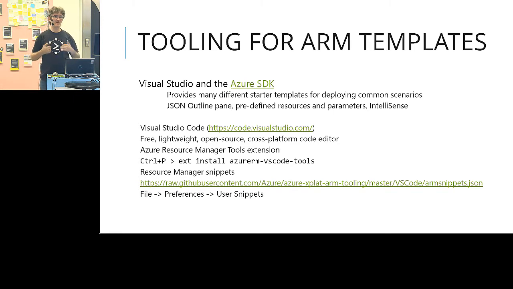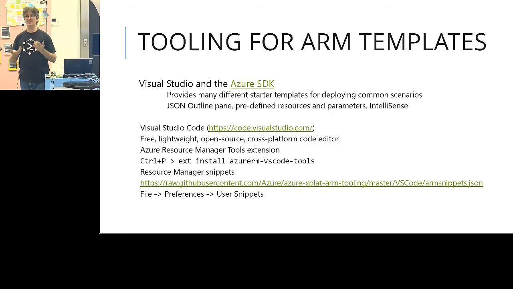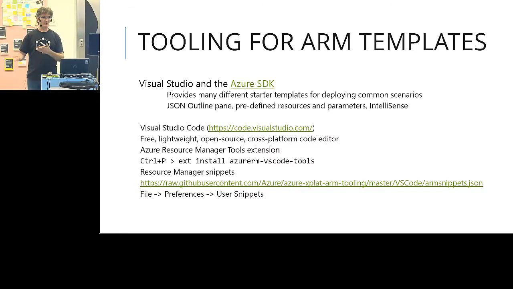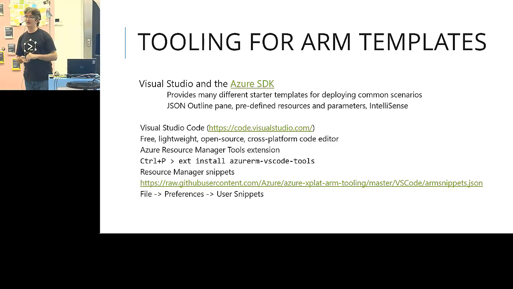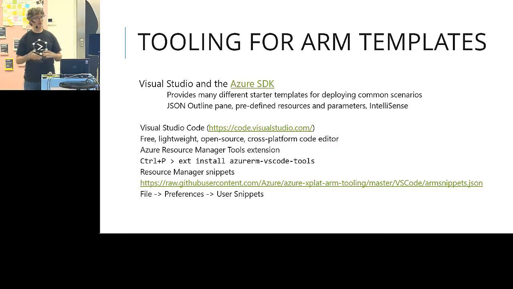Visual Studio Code is, for me, more of a tool for editing something that exists or adding some simple things there. But the good thing about Visual Studio Code is that it's free and it's cross-platform. So if you are switching between Windows and Linux boxes, or you're working on a Linux box, you can still use it there. What you need to add to your Visual Studio Code is the Azure Resource Manager extension. You can install it easily with Control-P, and then install Azure RM. Search, you will see that during the demo, and you will get a page for installing that extension.